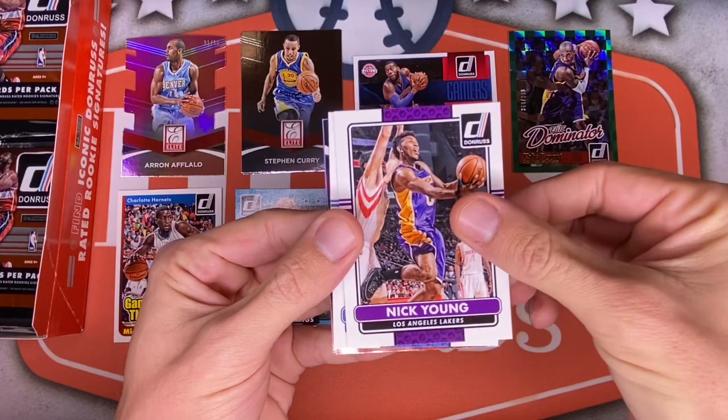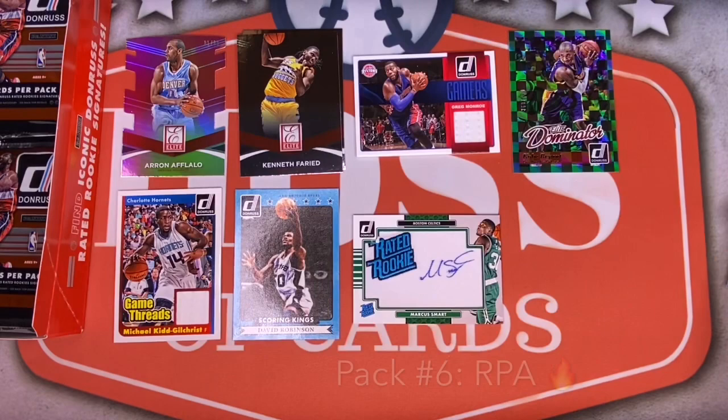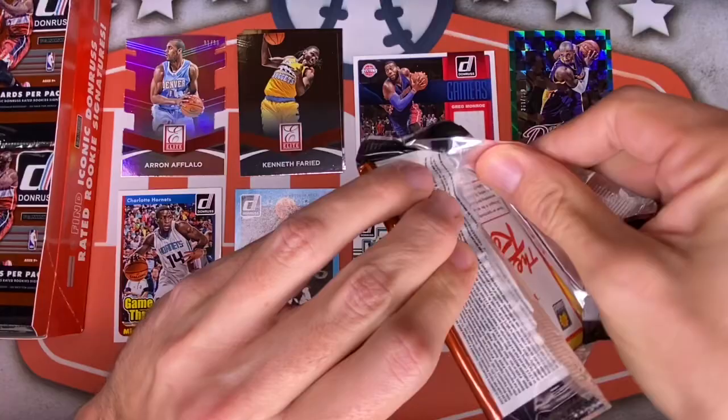Back to finish off this pack after a little cleanup: Russell Westbrook, Serge Ibaka for the Thunder, Nick Young, Dion Waiters, Kenneth Faried. There is our Donruss Elite and another Noah Vonleh — so we're picking up a lot of Vonleh rookies and PJ Hairston so far, but I haven't seen Embiid and haven't seen any Cavs.